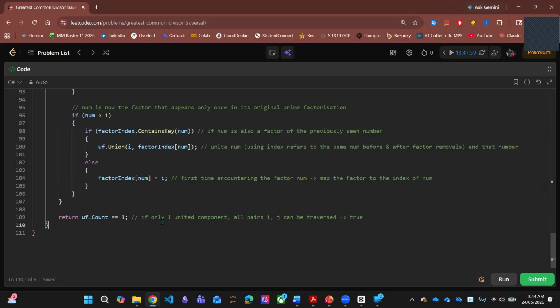So eventually, if there is only one united component left, which means that every node is merged into the largest component, then we can say that all pairs i, j can be traversed, because if all the numbers are merged into one component, then obviously we can traverse from any node or any number to another number, and so that is the only case where we will return true.